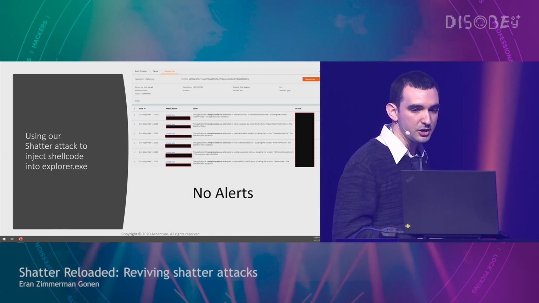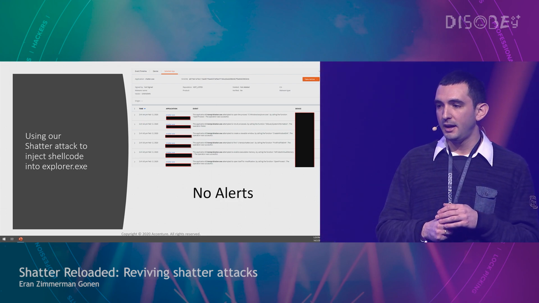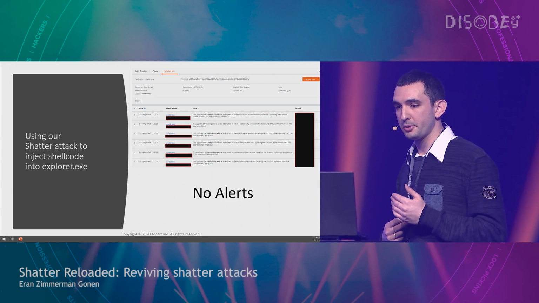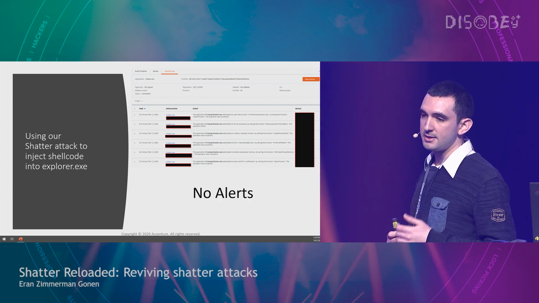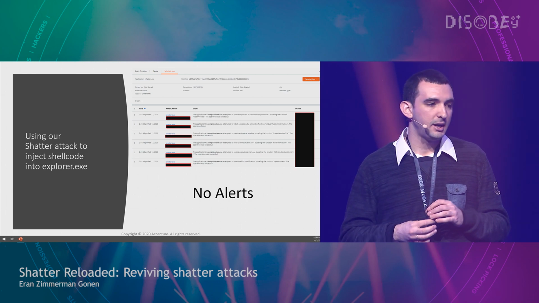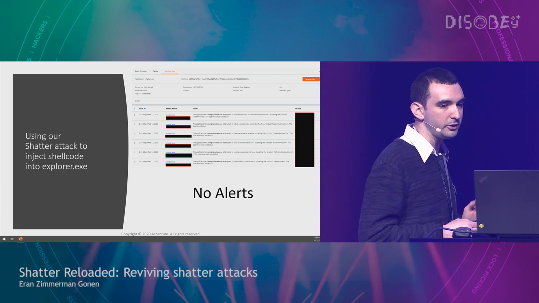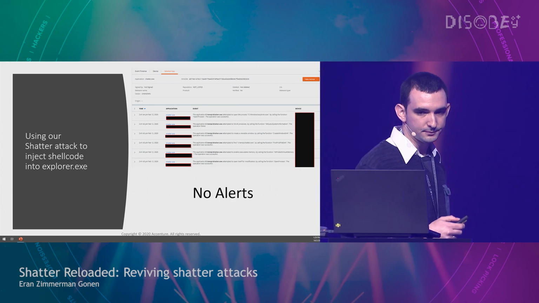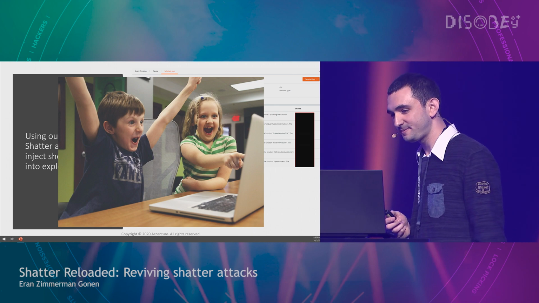NtQuerySystemInformation to find the PID, the process ID of explorer.exe. And finally, OpenProcess for explorer.exe, but a read-only open. And the EDR did not consider that as malicious. It let us do it, and that was the last thing it saw us do. Everything else went completely under the radar. So once again, code execution, win.